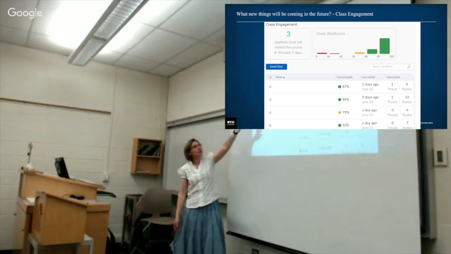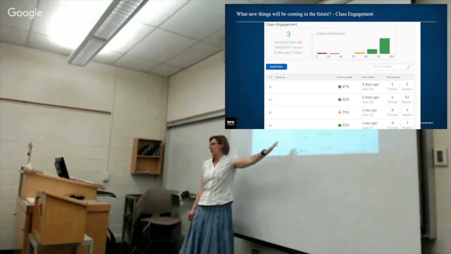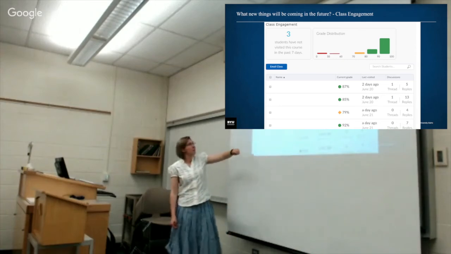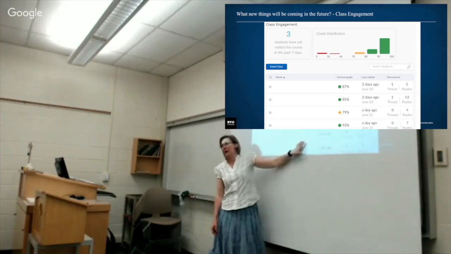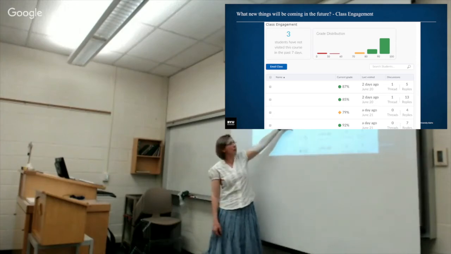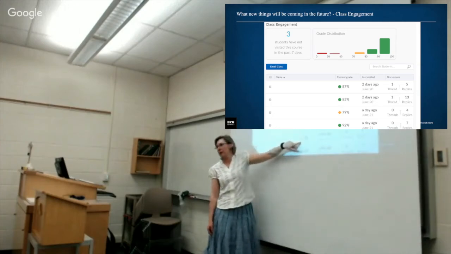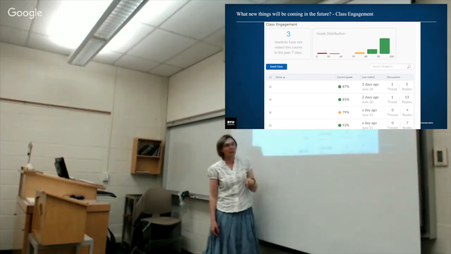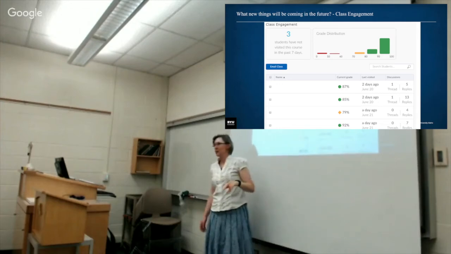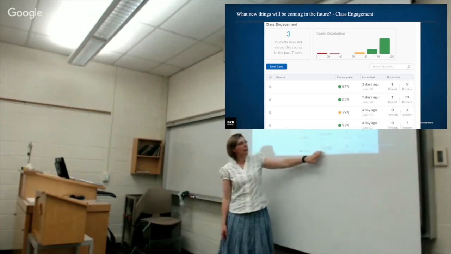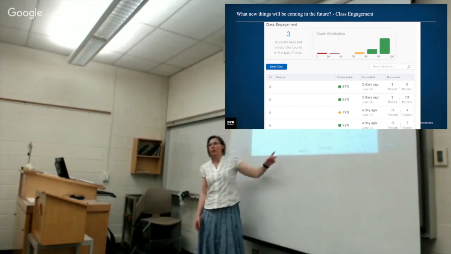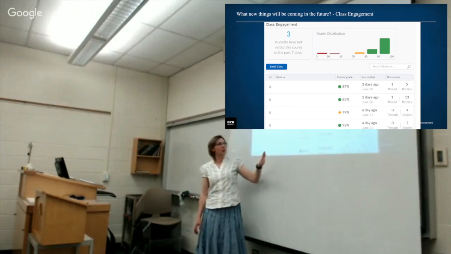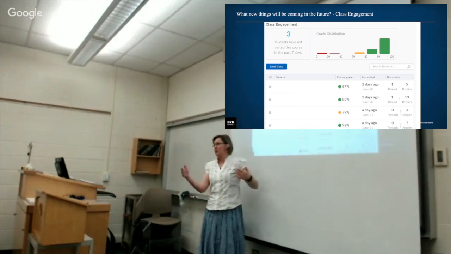And then I can see a general grade distribution across my class as well. So these would be my individual students, and then it gives me a pretty good indicator of where they are. Are they doing well? Are they struggling a little bit? Or there's a nice red one that's like, yeah, something's going on really badly. And then when did they last visit? And looking at their discussion posts. So this is one report that we're looking at and just making sure we understand it well enough to be able to share it with all of you.